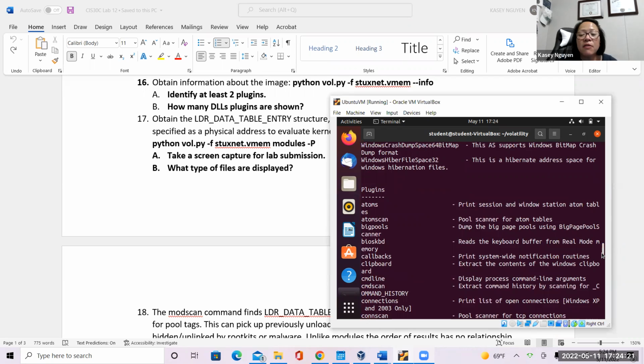These are quite a few plugins that you can access in Volatility, and be able to get additional information for analysis purposes. So you can just pick 2 that you think will be useful.